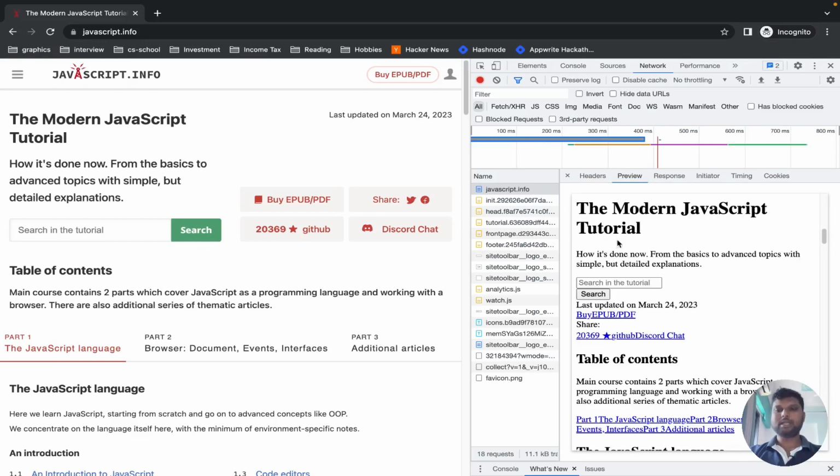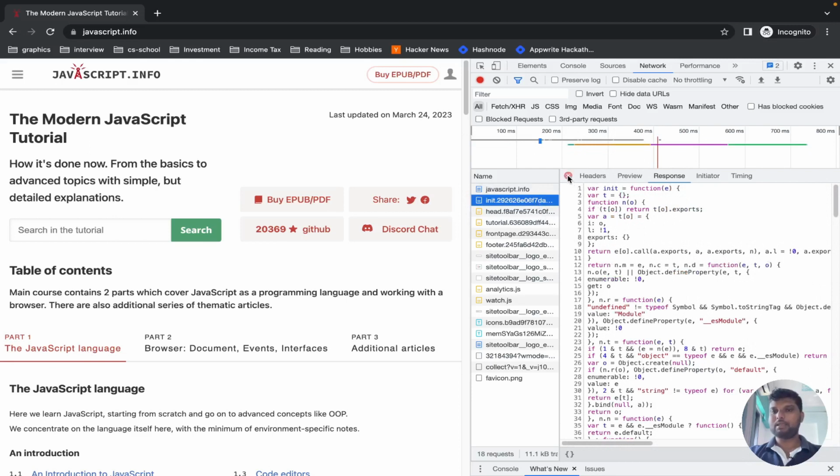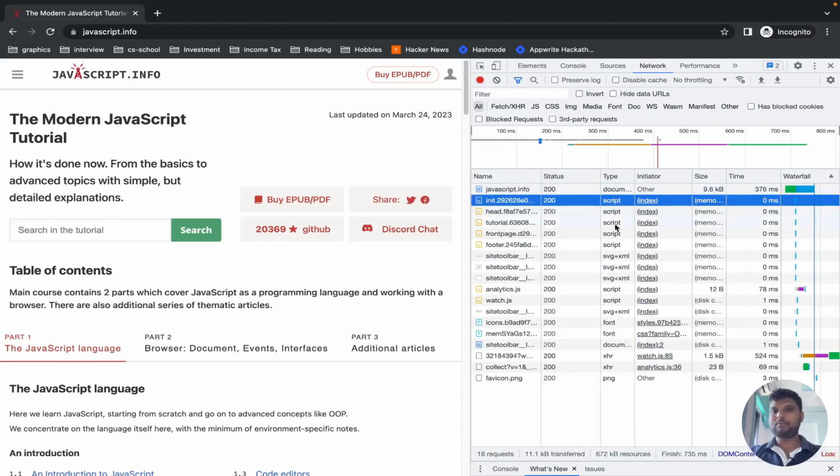So this is the content that we are seeing, just that the styles are applied after we get this response. In the response you will actually see the HTML code that we are getting. After that we are making calls to these JavaScript files, and some of these calls are for the images and other documents on this site. So hope you are clear with this last step, which is the rendering the web page step.